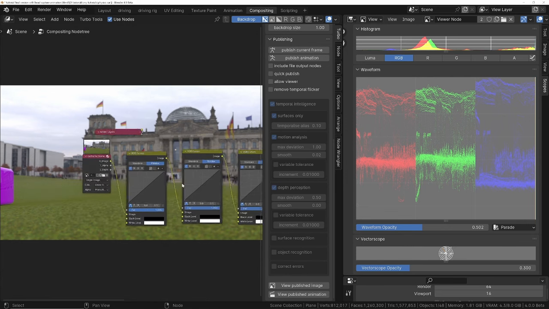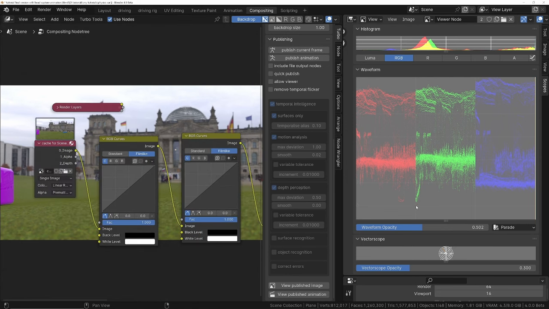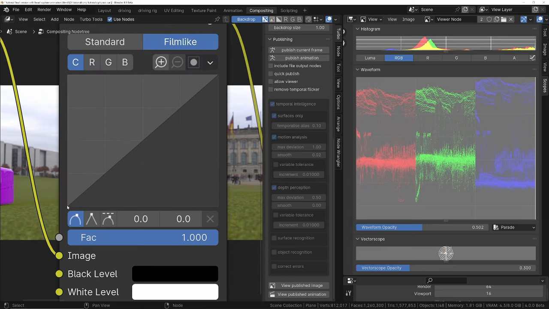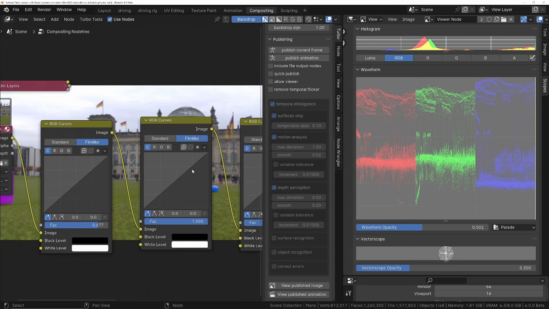Right. So I want to get these bottom parts right down onto the zero line. So I'm just going to grab this and drag it very slightly to the right. And you can see that's brought it down. If you go too far, you can use the factor. Just reduce the factor a bit and that'll take it back up. So that's pretty much spot on for me. Next up, we'll do the white level.